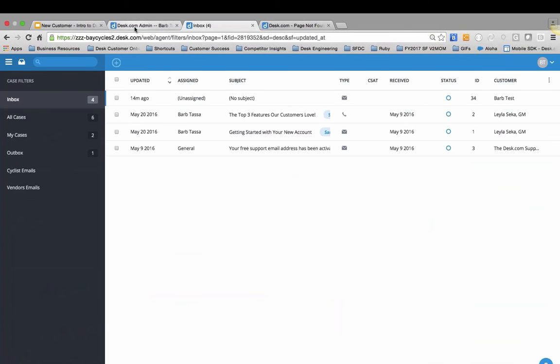So while we wait for that, CSAT is a really great option. We definitely encourage you to use it. It's out of the box with Desk. There's very little configuration required. And the great thing about it is not only will you have that sentiment from customers on an ongoing basis, but you can actually report on it. So let's say certain types of cases are more challenging for your team to resolve. You can also look at the customer satisfaction for each of those case types.